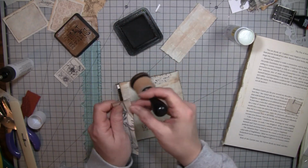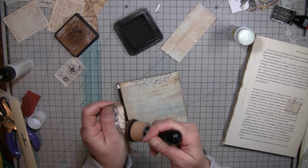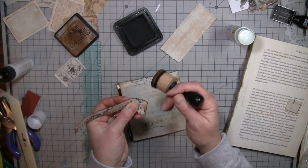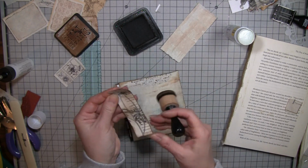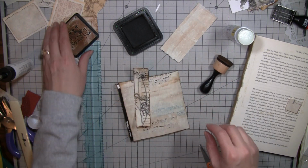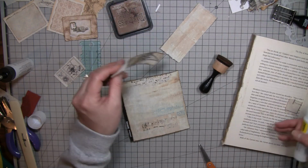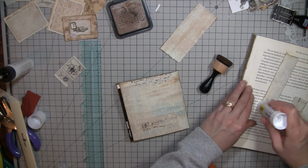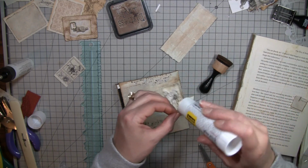So yeah, she's got lots of different kinds of pieces. You could put this on a tag, you could put it along the edge of a page. Just try to think of different ways to use some of it because it's very cool. You can just collage with it.